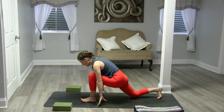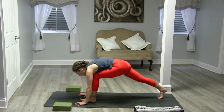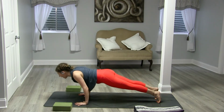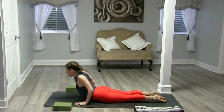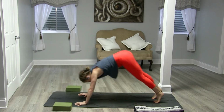Good. Bending back into the front knee, placing the hands, lift the back knee and step back plank pose. So options to take knees, chest, chin here, or on your next exhale, bend the elbows straight back behind you and lower. Inhale, rolling the shoulders down the back, coming up cobra. And exhale, pressing up and back, down dog.